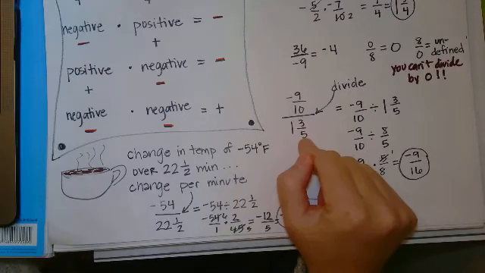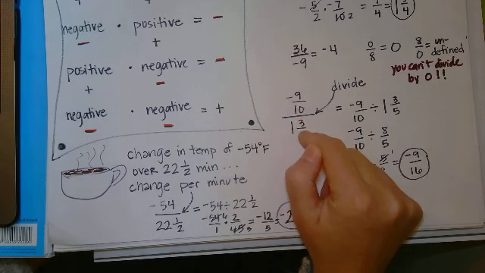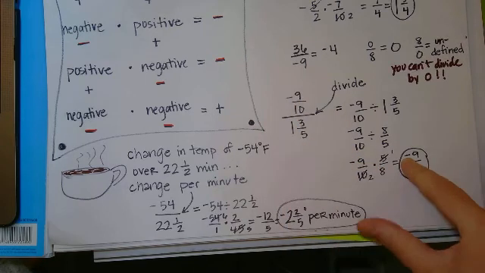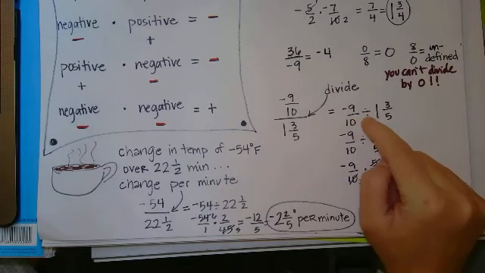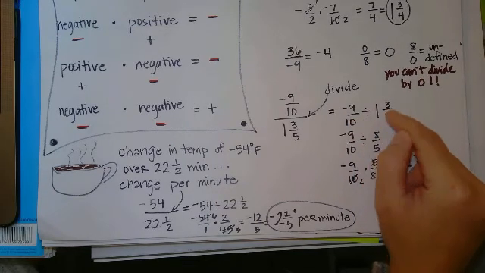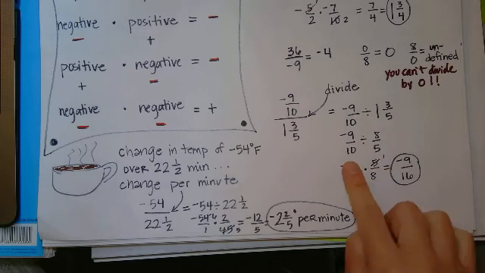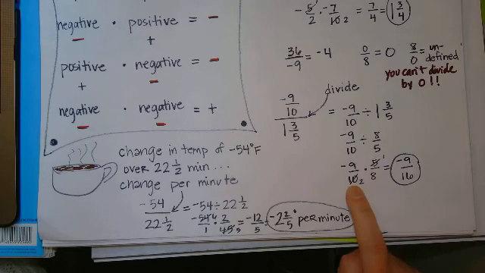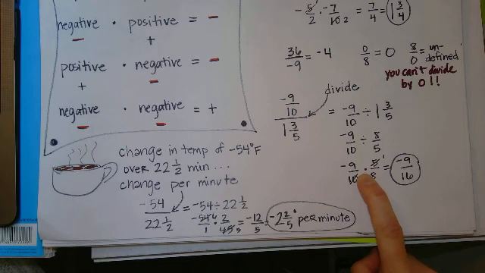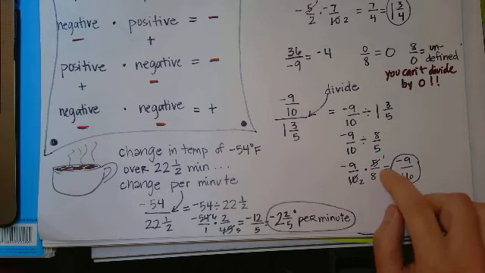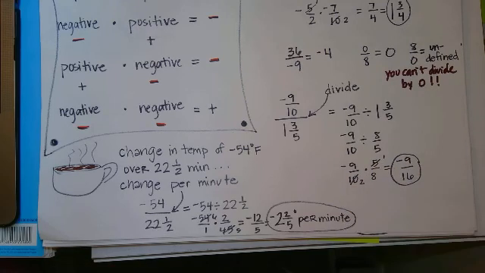You can divide in a complex fraction. This is a fraction divided by a fraction. So right off the bat, it's a negative divided by a positive, so I know my answer has to be negative. Then I'm just going to divide it like I normally would. So negative 9/10 divided by 1 3/5. I'm going to have to change this to an improper fraction, which is 8/5. So I've got negative 9/10 divided by 8/5. Remember, we're going to change, flip, so we're going to keep this one as a negative 9/10, change the sign to multiplication, multiply by the reciprocal, so 8/5 becomes 5/8, and when we cancel out our factors and multiply straight across, we end up with negative 9/16.